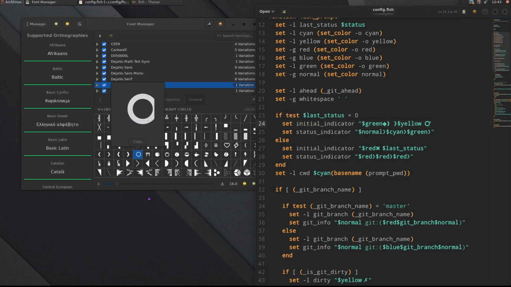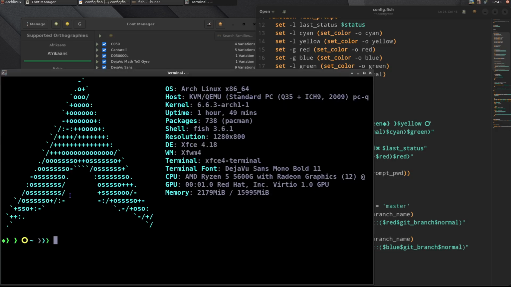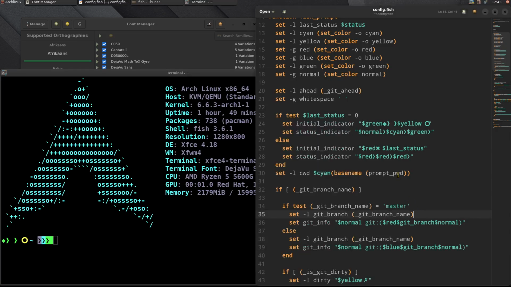Now when I open the terminal and let me increase the size, you will see that now this symbol is in yellow. The same way you can do with the PWD, you can do with the arrows, because it's all here. So the PWD is here.